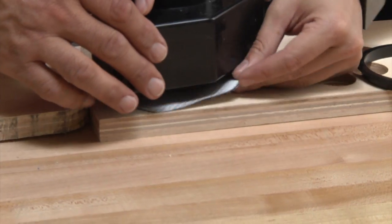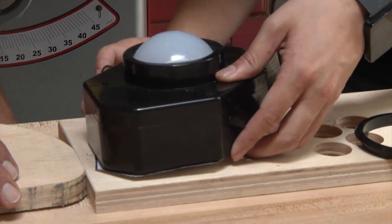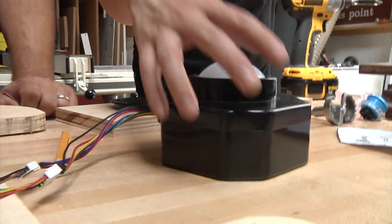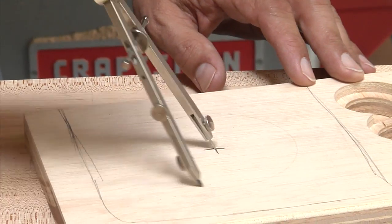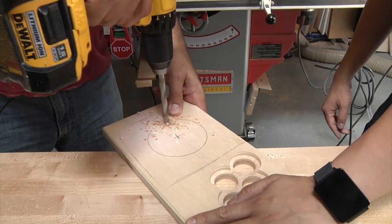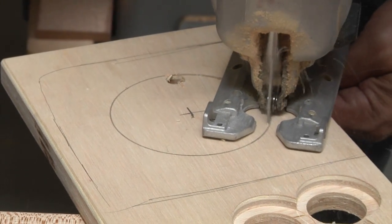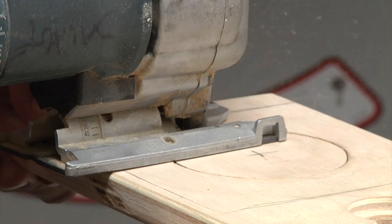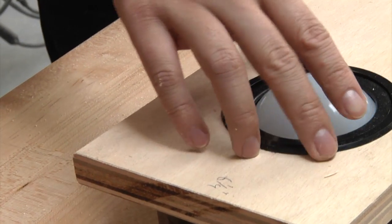If we can put this under here, kind of match this, and say like enough clearance on this side. So this is our visible edge, so we want to leave some meat there. Yeah. And you want to get it as far over here as possible. You need a little bit of room for the wiring. Yes. So part of me is almost wondering if it would be better to do the circle first, then we can just drop it in and trace it. There we go. And then this will sit over here.